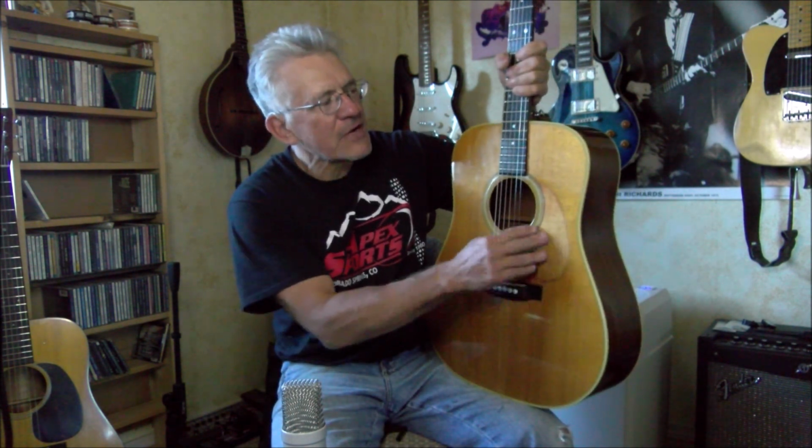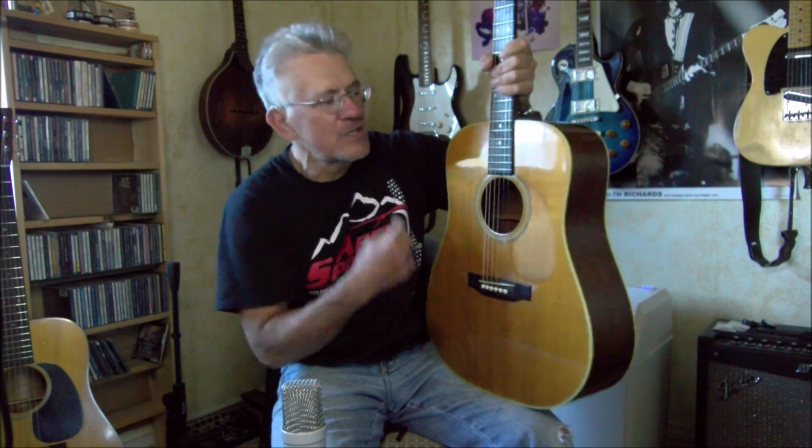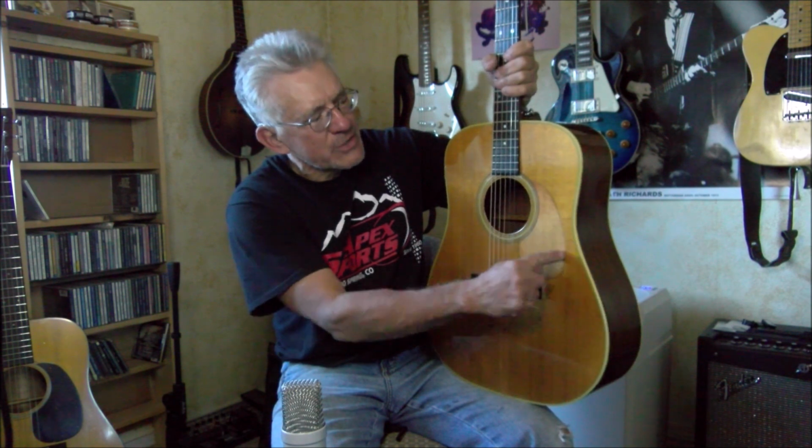He's going to do his own pick guard. Somebody else has worked on this before, and they put lacquer finish down over here. That's not my finish. They did a good job on it. It's nice and level and everything, but they got a little bit of dark going around here, which the new pick guard is going to hide.